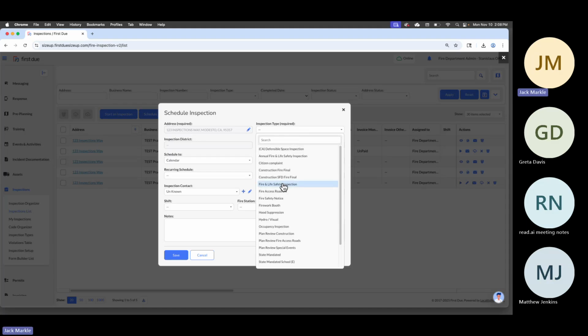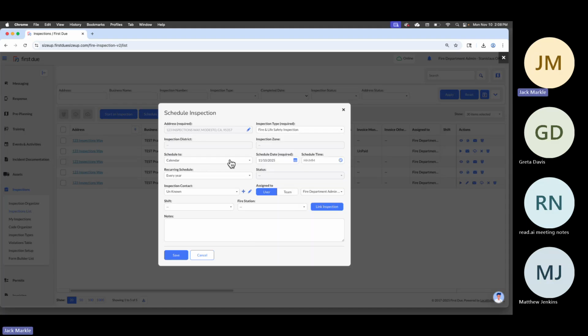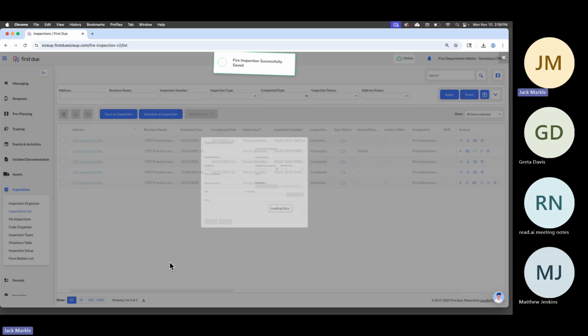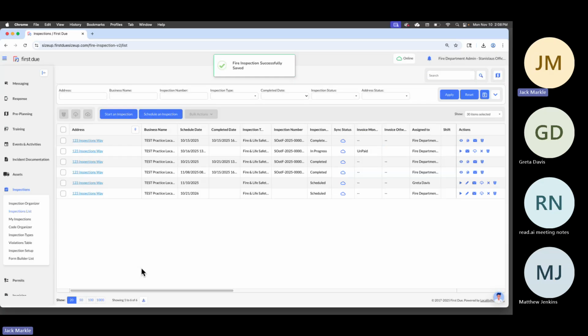If I go to schedule it, whoever it's scheduled to, when I save it, you're going to get an email notification and then you can sync that into your calendar.